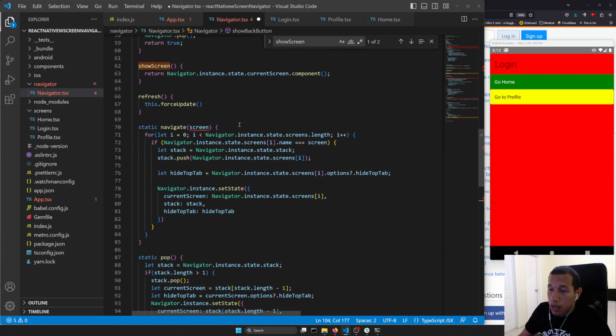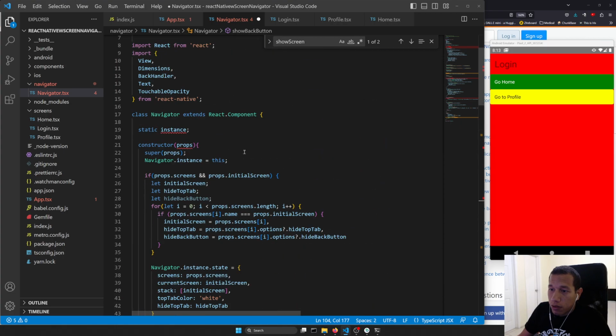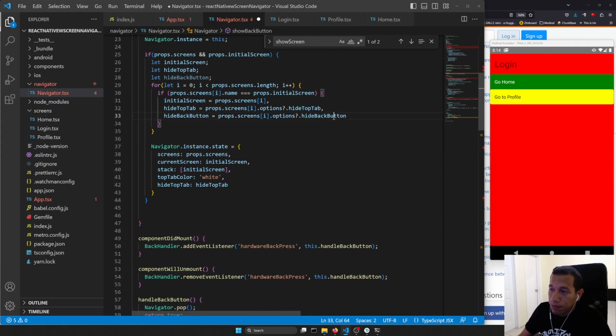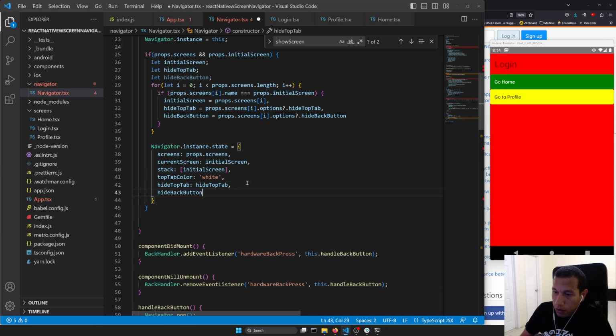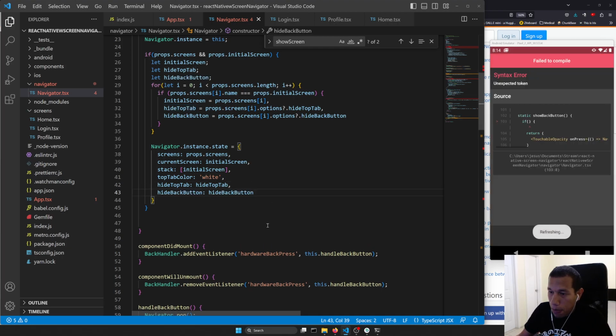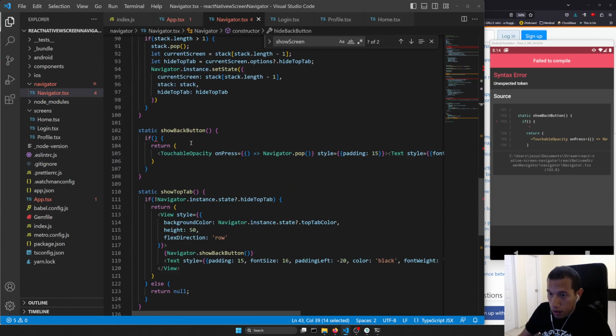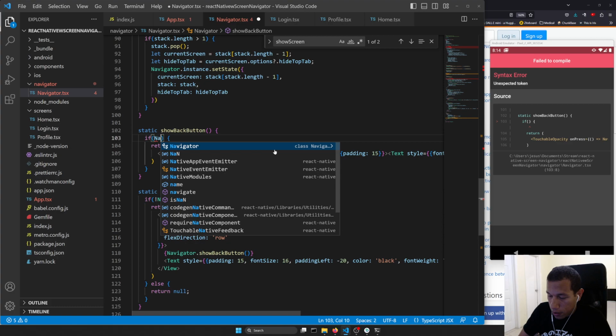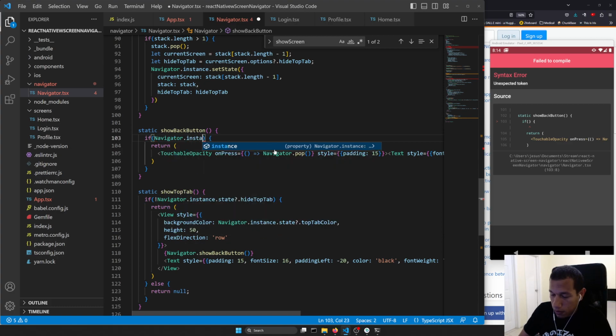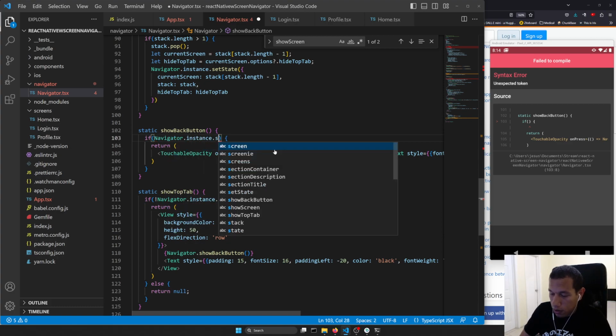Okay, so when we add the constructor over here, we added this variable in the state. Oh, we didn't add it, sorry. I need to add it over here. Aha. So we add this navigator.instance.state.